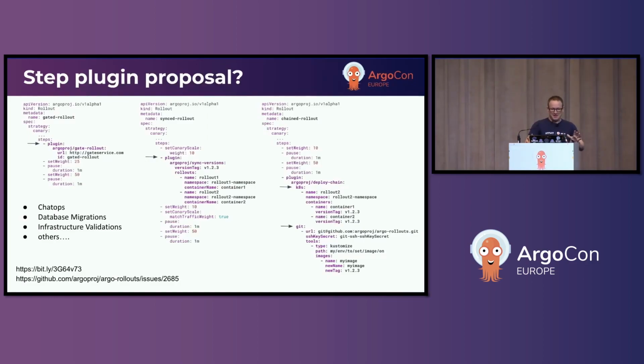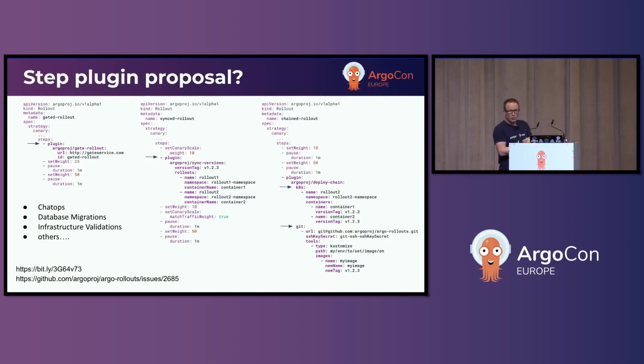What I really want to get feedback on is step plugins. This doesn't exist today, but I think they are really fascinating and have a ton of power within Argo Rollouts. Today, within your steps, you generally would be able to control your weight. There's set header, there's set mirror, and that's about it. I want to toy around with the idea and get feedback on what being able to add a plugin at a particular step buys you. These are some of my back-of-the-hand, five-minute thought ideas that I think could be expanded upon.